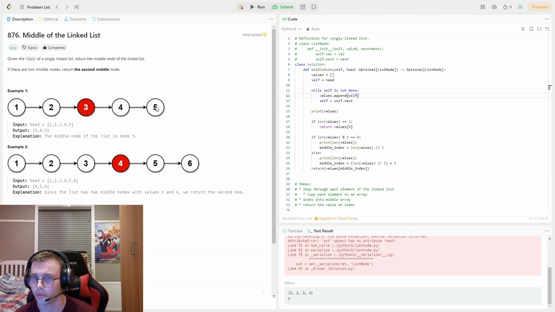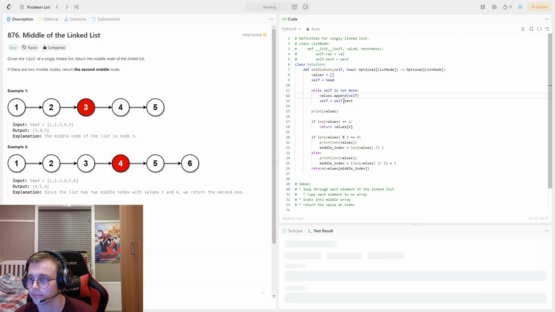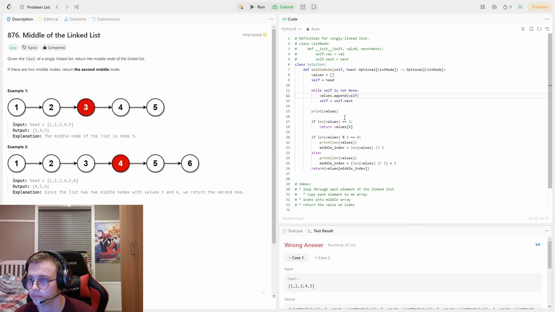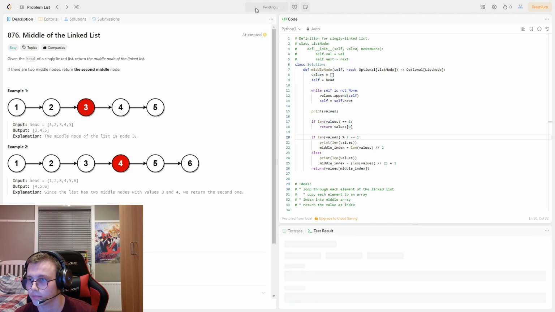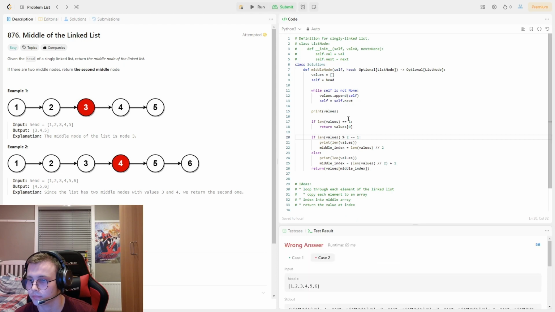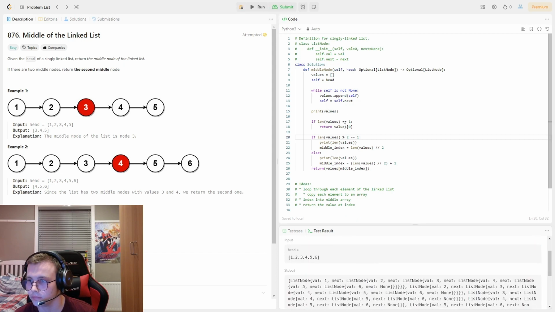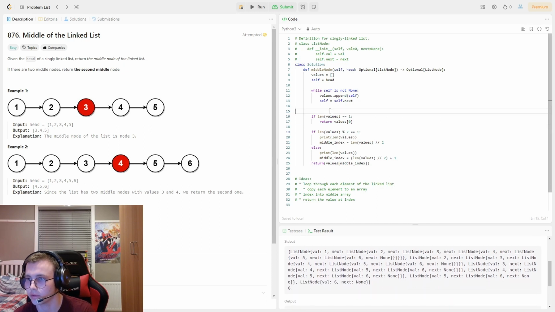Because if you're on 4, the next one's going to be none. It's going to be 5. So you still need to go to 5. Okay, so the way I had it was right. Let's stop printing this.